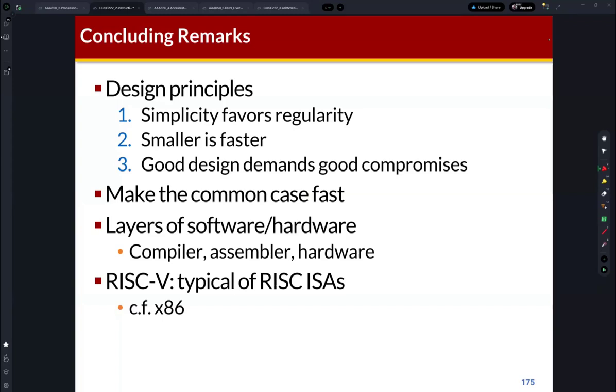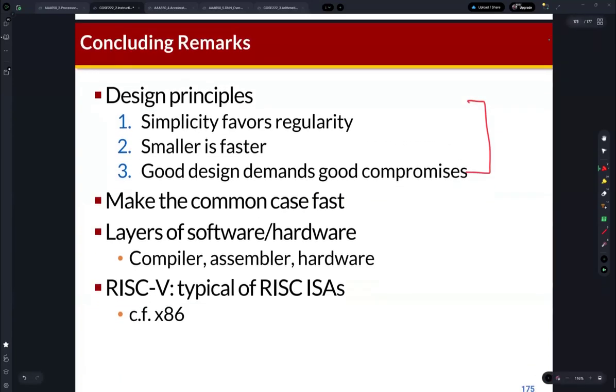For RISC, MIPS is also similar. So we learned about the compiler, assembler, and some hardware encoding.